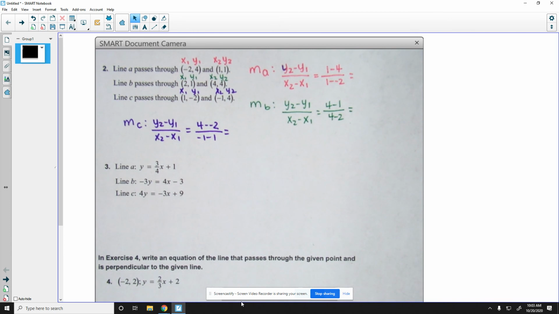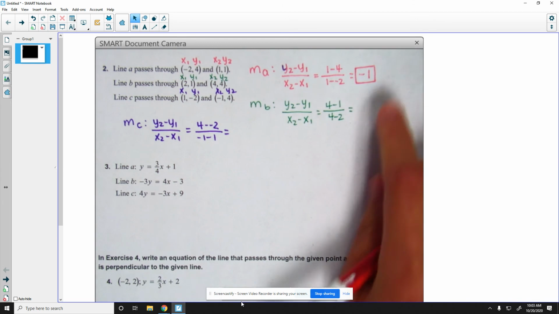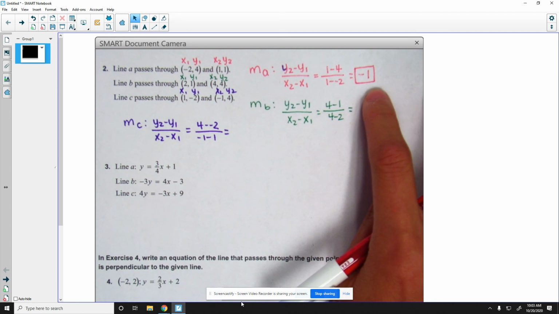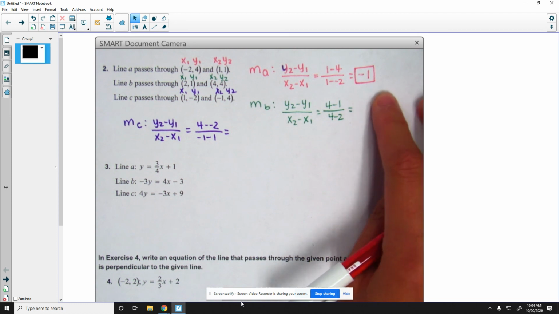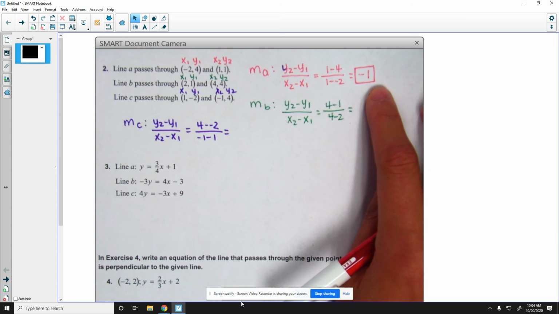Okay, someone online. Did anyone do the slope of A if you're online? Can you just unmute yourself and shout it out? -1. Thank you. So hopefully you got -1. I did as well. That's the slope for letter A. So if you did not do letter A on your own paper, can you just write it down? Just so later on you're not going to be like, huh, what happened? Okay, so -1.